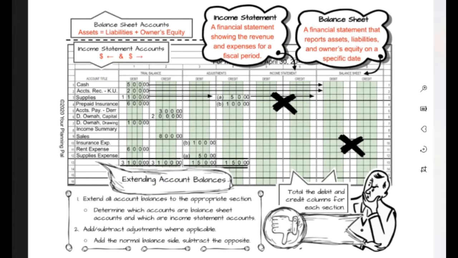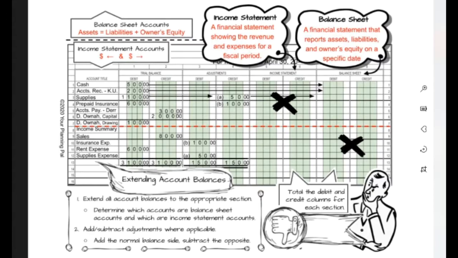So sales is typically money coming in, and then the expense accounts are all the examples of accounts that you would use for money going out. You'll notice over here the big X's in the middle of the worksheet. That's showing us that our balance sheet accounts do not appear anywhere in the income statement columns. And the same goes for our income statement accounts in the balance sheet section. So you won't write anything in those sections.